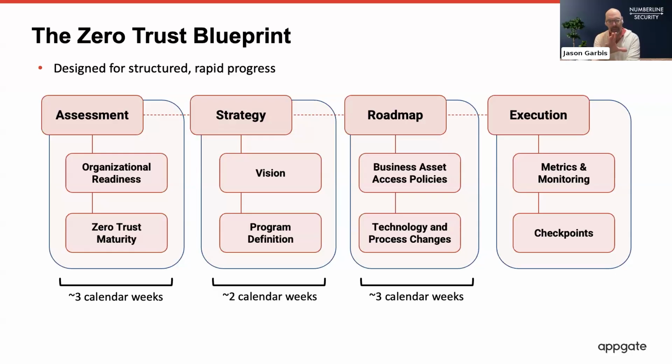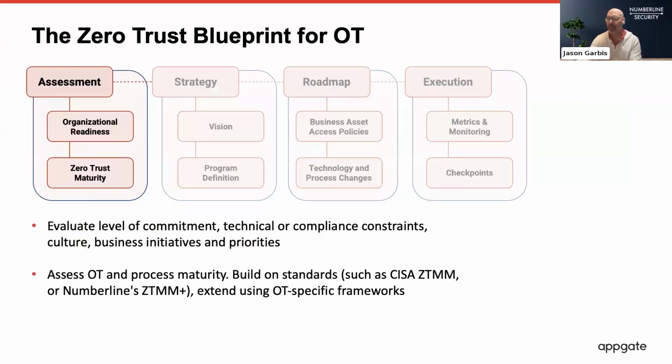So this set of phases here, or steps within the blueprint, builds on itself as it goes throughout. And we designed this and have been applying it for enterprises for their standard enterprise IT environment. And when we kicked off this OT specific research, and thank you, AppGate, for sponsoring that and for making all this happen, we looked at how do we extend this, or apply this, or adapt this to an OT environment. What I want to do now is talk about each of these phases and the OT specific aspects of it. So let's go to the next slide, please.